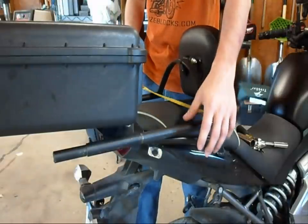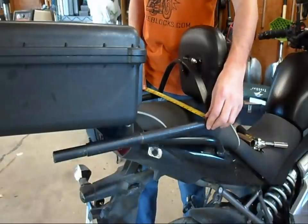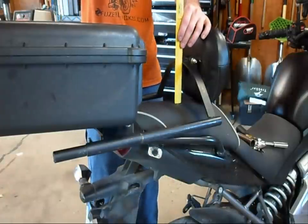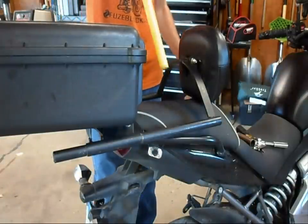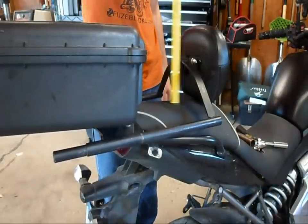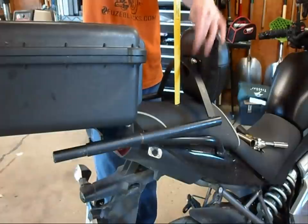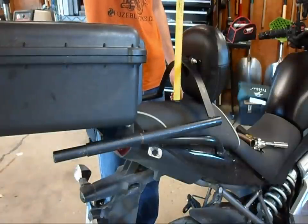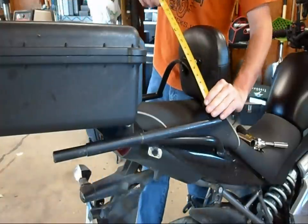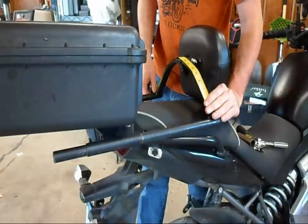The top of these two pipes is level with the top of the seat. The top of this arc is four and a half inches — now, this is a Kawasaki Versys factory gel seat — so it's four and a quarter inches. This piece is four and a quarter above the gel seat. If I measure this in an arc, it's eighteen and a quarter inches.